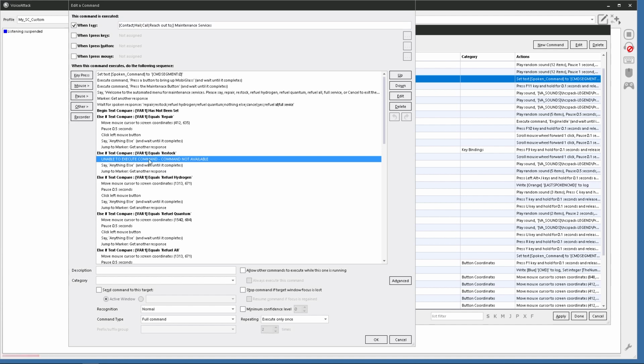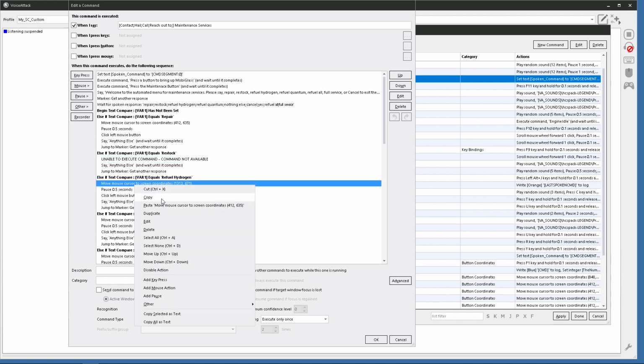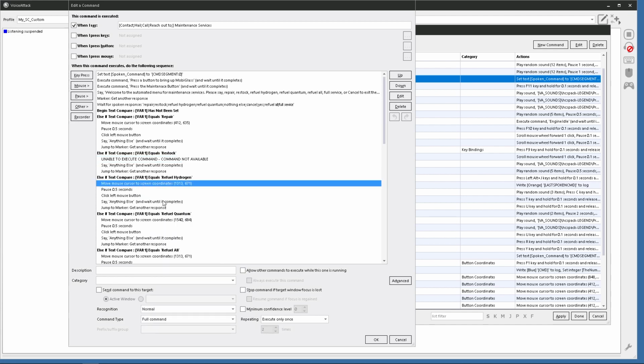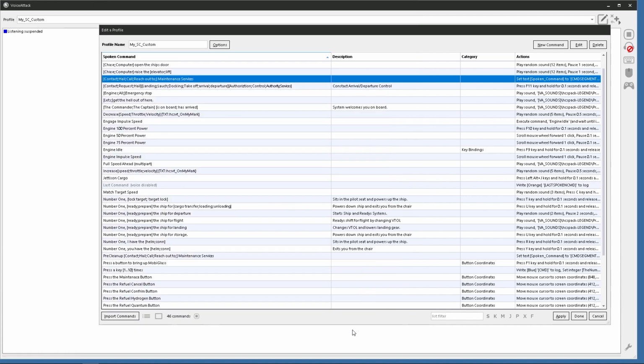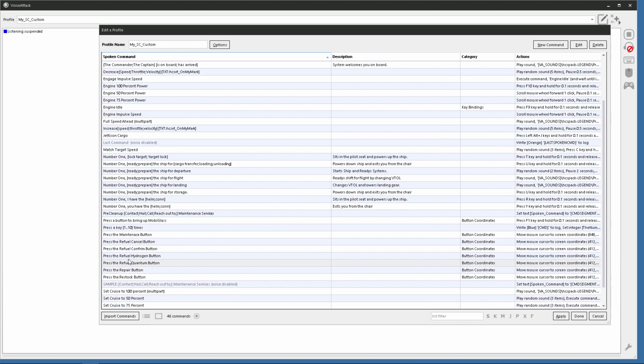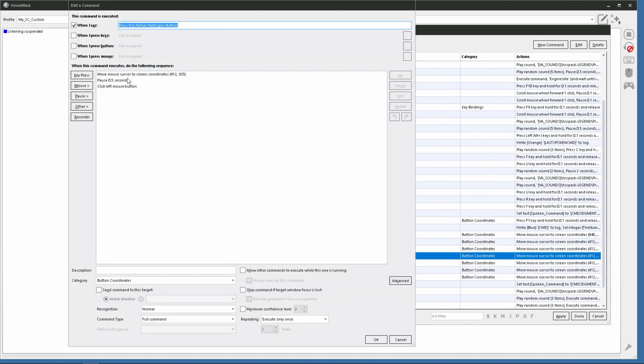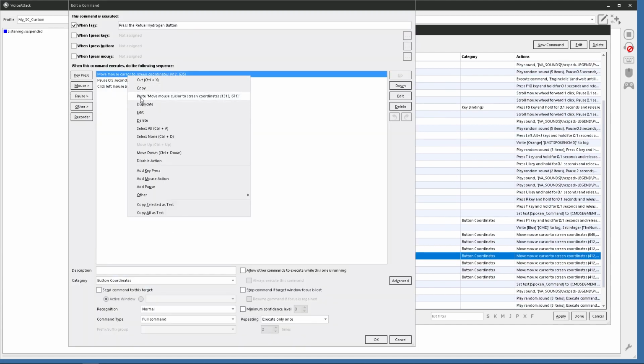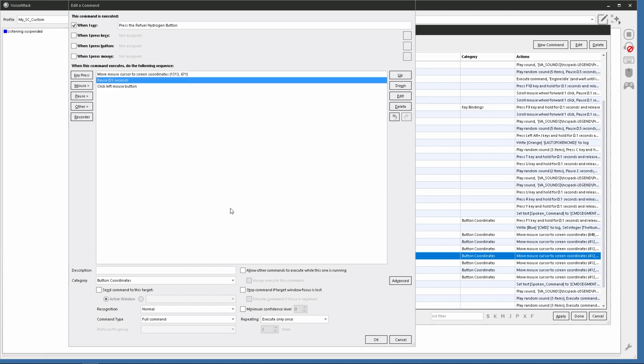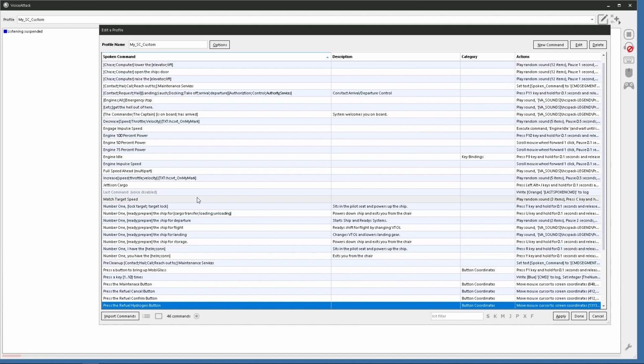Uh-oh, I've lost my coordinates for restock. Let's copy refuel hydrogen. Paste it in there and get rid of this 412. Say OK.